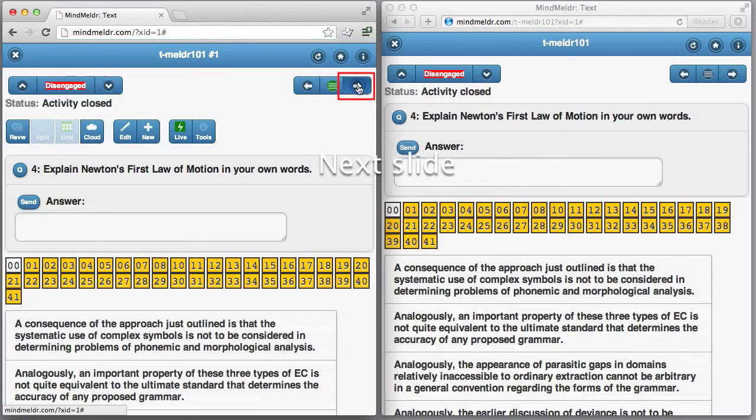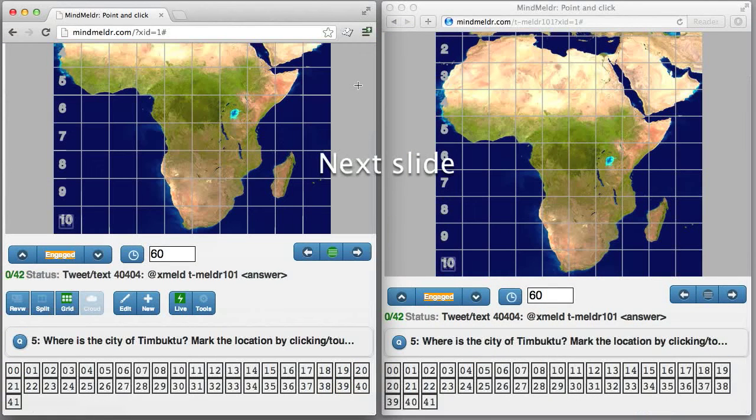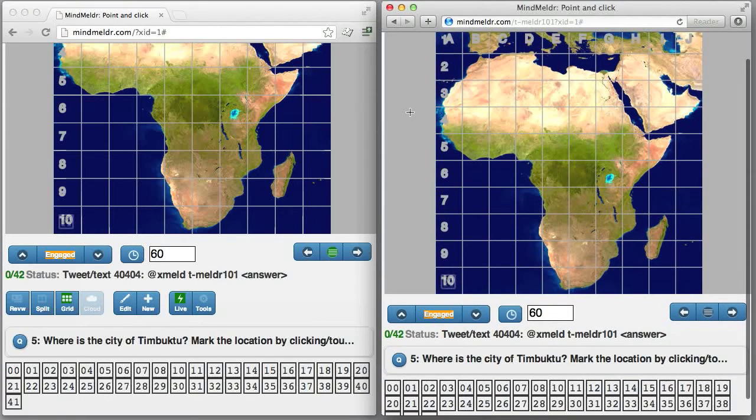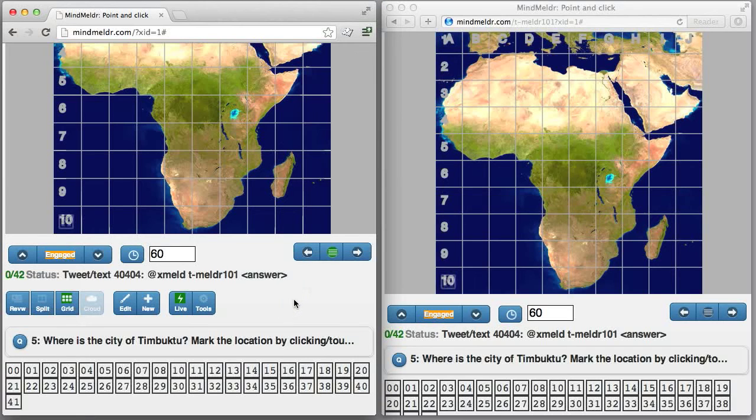The next slide features a question that requires marking a point on an image. Receiving answers from the audience.